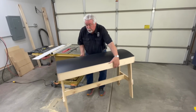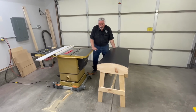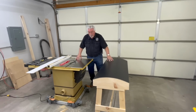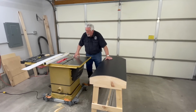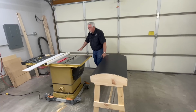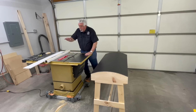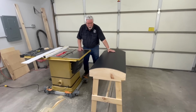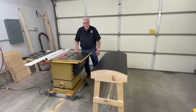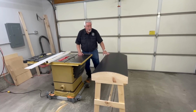I'm going to put it off to the side of my table saw like this, so that when I'm running wide stock across my table, I have support out here. If I was running a really long piece and needed it back here, I could use it for support there. Or if I was running a real long piece out to the front, I could put it out front. It's just very versatile, lightweight, easy to move around, and such a great addition to any shop.